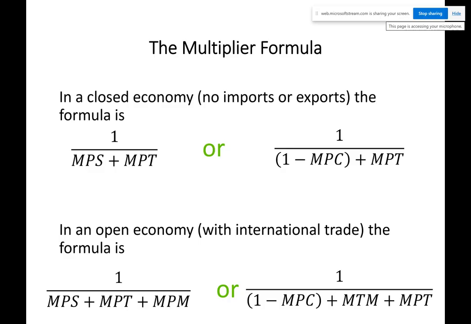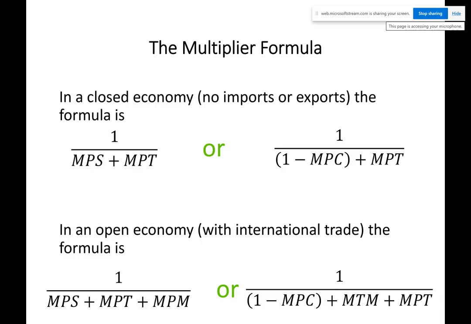Technically there are four different formulas here. The first one is called a closed economy, which is when there are no imports or exports. We've spoken about this before: totalitarian regimes might just say, we're on our own, we're closing our borders. The best example is obviously North Korea. Though it does import a lot from China, it has closed borders. But to be honest, there's no real country around the world with closed borders. Everyone imports from everywhere and exports to everywhere. But that's the theory behind a closed economy.